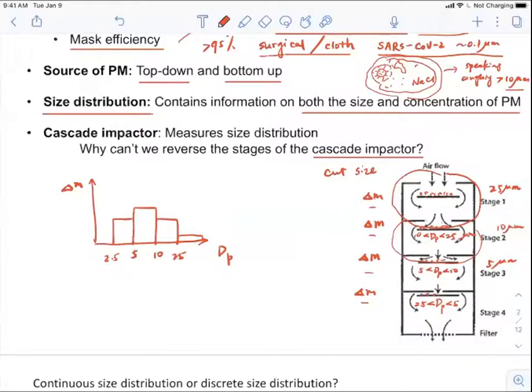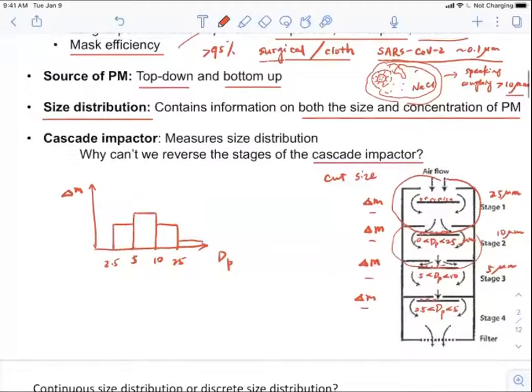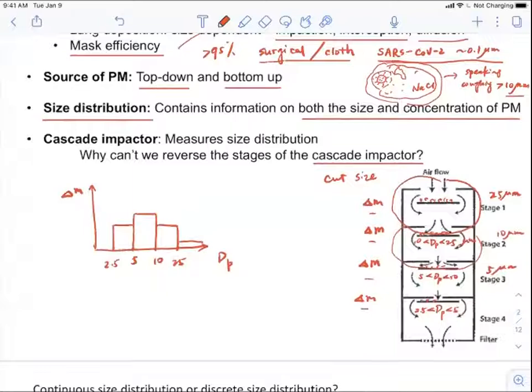And basically, this is also how people determine the concentration of PM in the air. Let's say the EPA standard, right? When it measures PM 2.5 or PM 10, they can just measure the mass that's getting deposited onto each stage here, and then just add them together, right? For example, here on this stage it's collecting particles below 10 micrometers, right? It's one part of the PM10. Here it's collecting particles from 2.5 to 5.